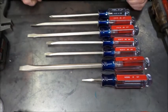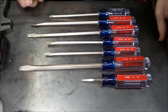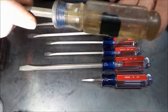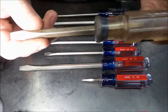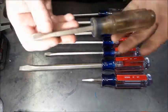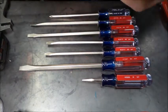I went by one of the local getting spots, and they happen to have a few screwdrivers. I always like these Craftsman screwdrivers, love them or hate them. Some guys love them, say they're the best screwdrivers ever. Others say they're awful and they hate them, but I always use these as kind of sacrificial lambs, or, you know, if you're going to do something that you're going to beat on it and what have you. This is an old one that I've had around the shop for a long time. It's held up well. I've re-ground the tip a few times, but it's still holding up good.